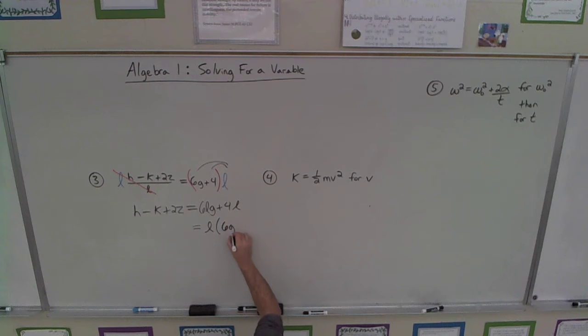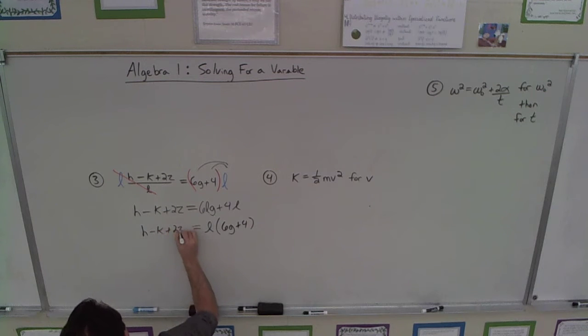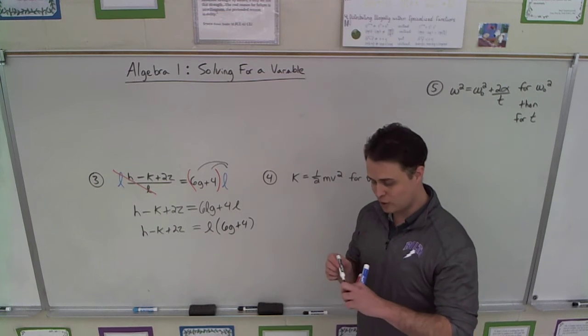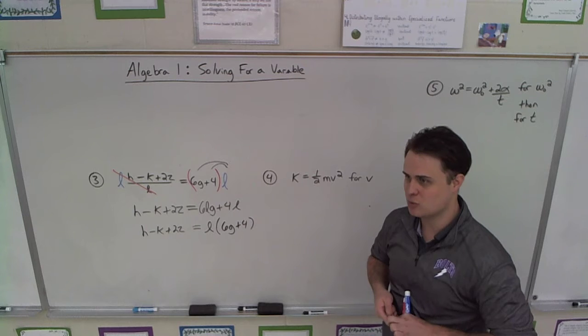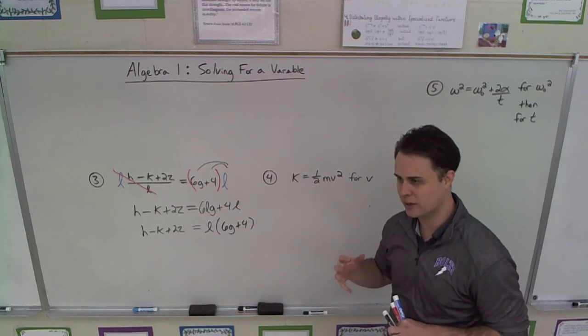So 6 G's left here, and what's left there when I pull the L out? Just 4. And then we still have our other stuff over here. We didn't do anything to that side yet. So this is the first time we've had to factor this year. Now, I would argue with you guys that we could have avoided it if we really understood what we were doing. Does anybody see why we could have avoided that?